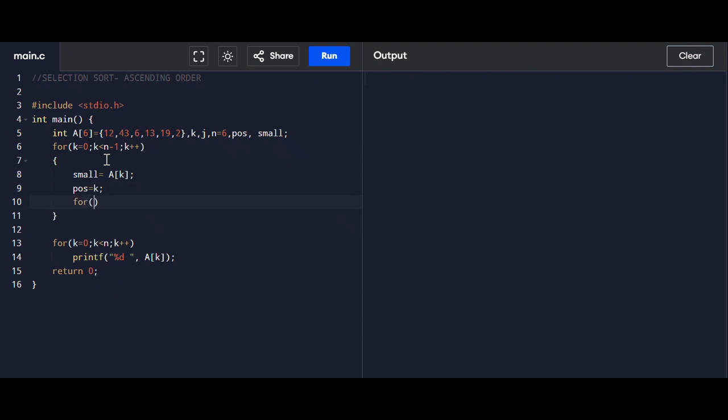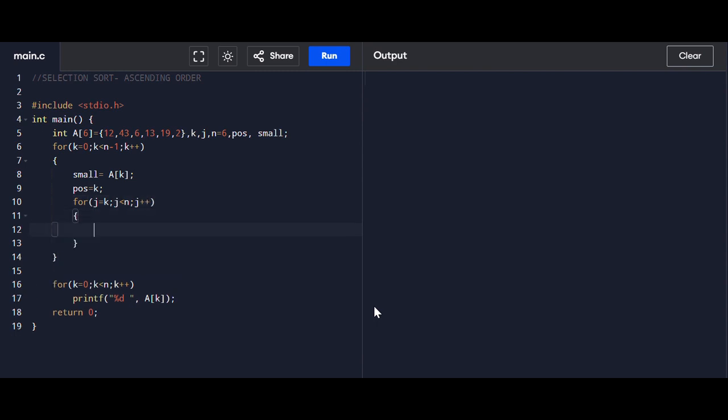With this, I shall start my inner loop, from the kth element itself, and will traverse until the entire array is compared, and every time within this loop I have to check if any jth element is smaller than what is supposed to be small.